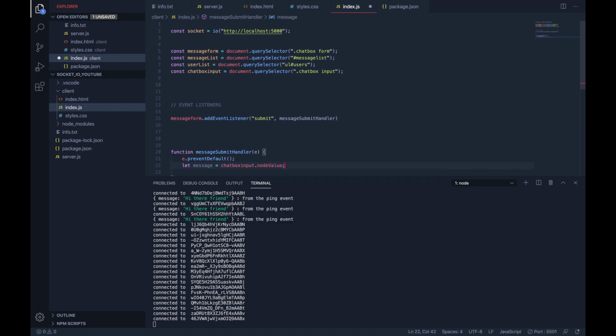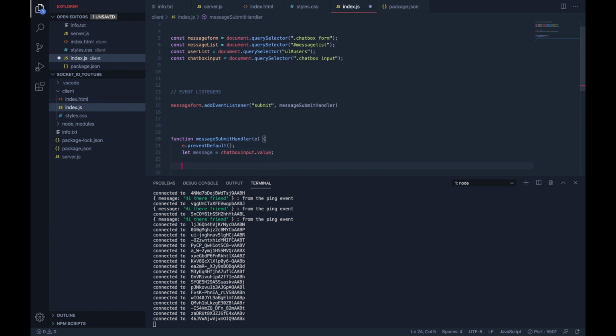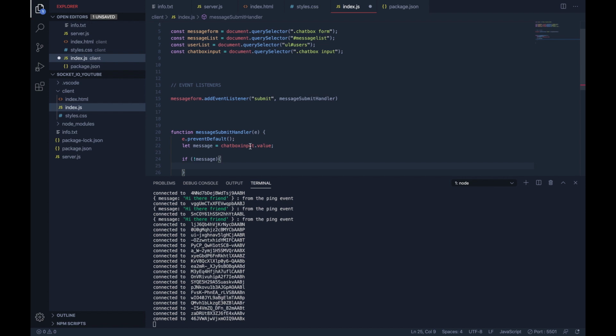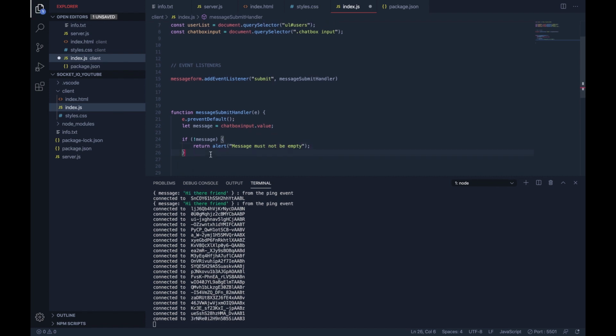And then when I get this value, I can leave some error checks and say if there is no message, meaning if it's left empty while you try to submit, just return an alert that says message must not be empty. Of course, you can do this in the backend as well, but just to make things quicker, I'll do it just in the front end.